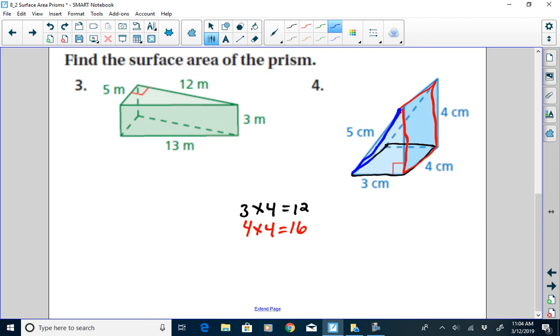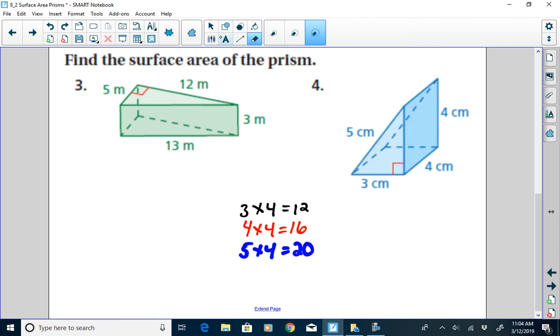That's 5 by 4, right? That's 5 times 4. 5 times 4 is 20. And then we have the area of the two triangular bases. Once again, the two triangles form one rectangle. So the area of the triangle, I have to use my perpendicular segments. That's going to be the 3 times the 4. So we have 3 times 4, which is 12.